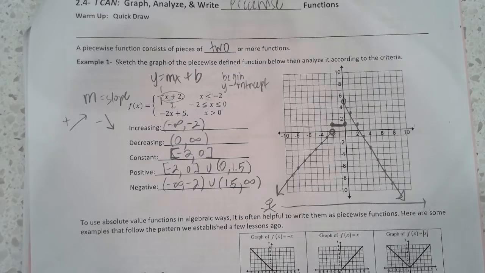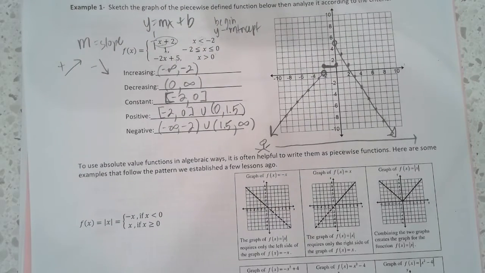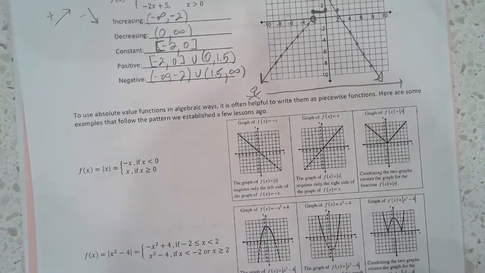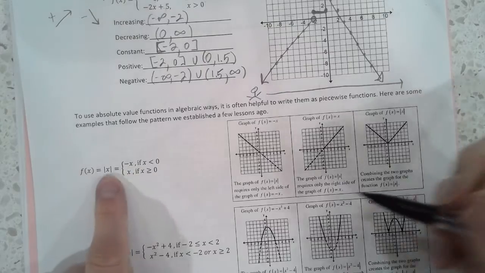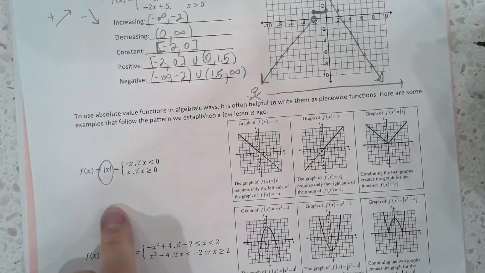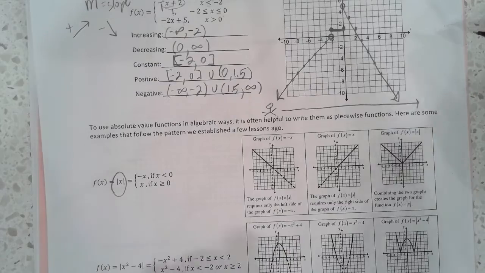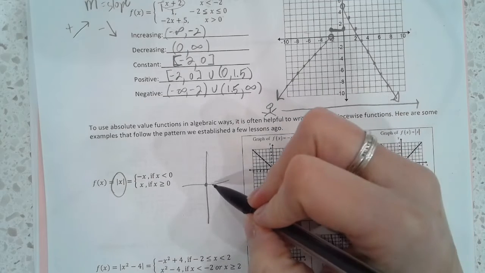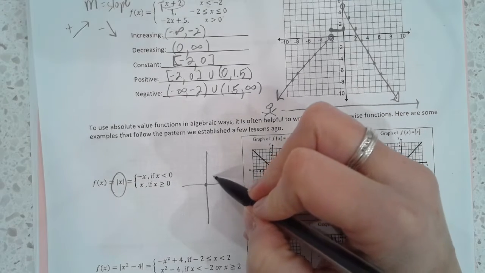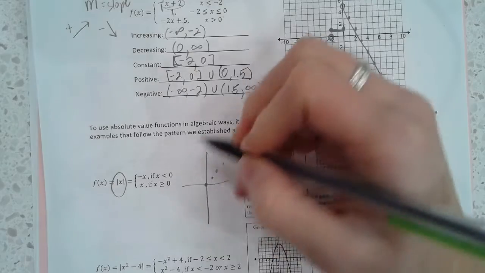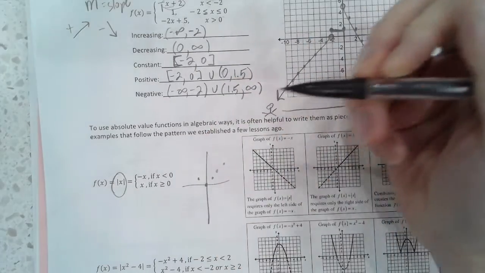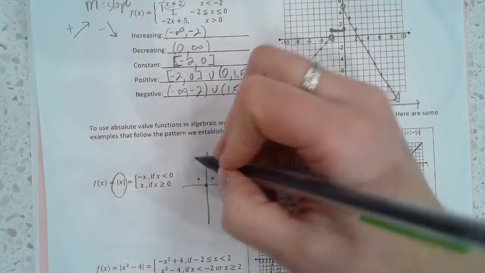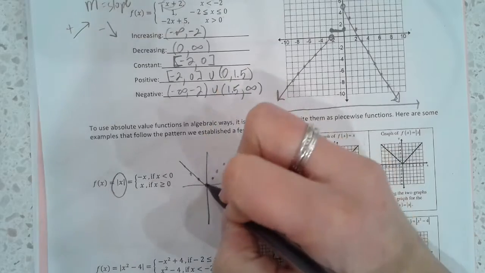Okay, so again, here's what we're doing with piecewise functions. We are taking parts of each graph and we're gluing them together. So for this guy, let's say I'm specifically talking about the absolute value of x. So we know what that's supposed to look like. The parent function says that we start at 0, 0, and if you move one space from 0, you're also moving one space, so it's got this very distinct V pattern, and the same on the other side, because we can't move negative distances, right? So if I go -1, well, that is also one space from 0. So this is what the parent function looks like, which we talked about a few days ago.